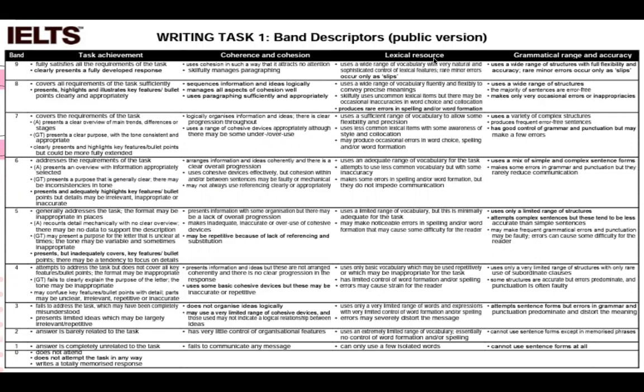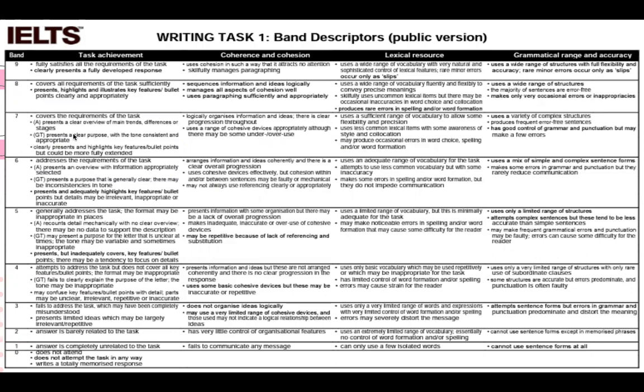Lexical is your vocabulary, and then this is all grammar. After they finish reading your letter, they look to see where you fall on task achievement. Did you do all of this that it says in 6? If all of this is present, then they go to 7 to see which ones of this are present in your letter. If most of these are present, but not all, then you automatically get a 6.5 in task achievement.